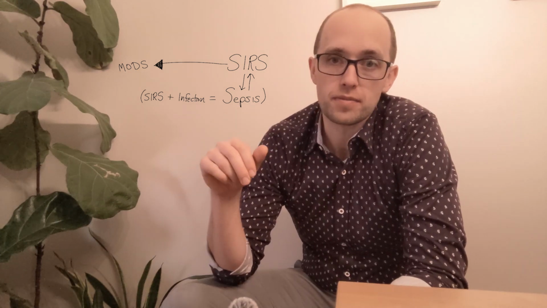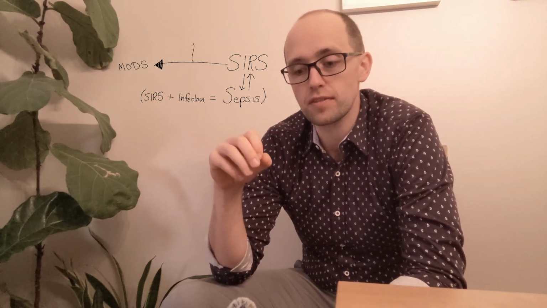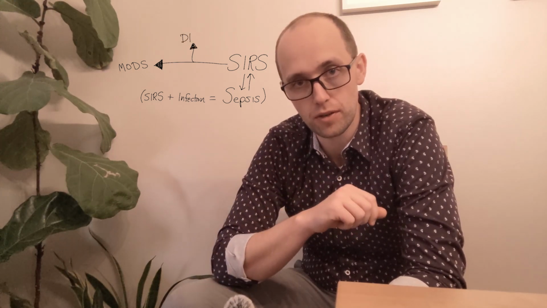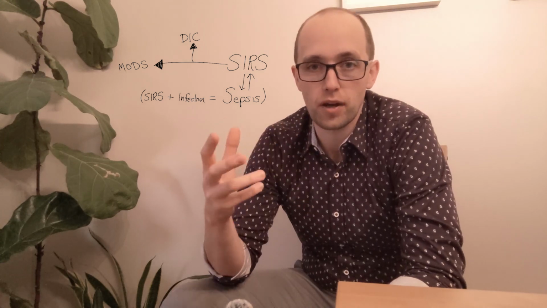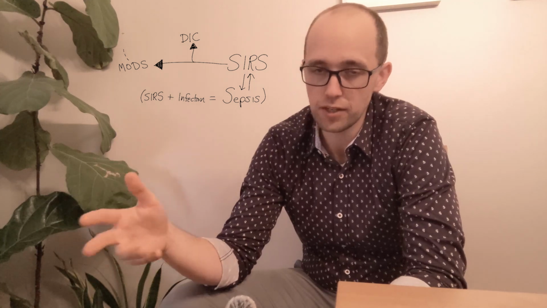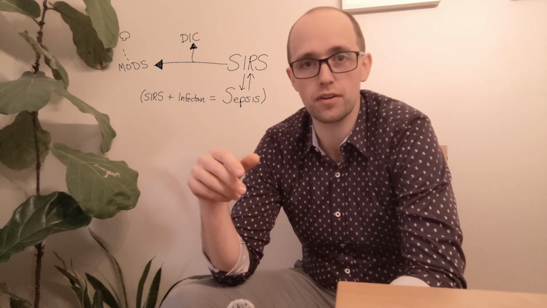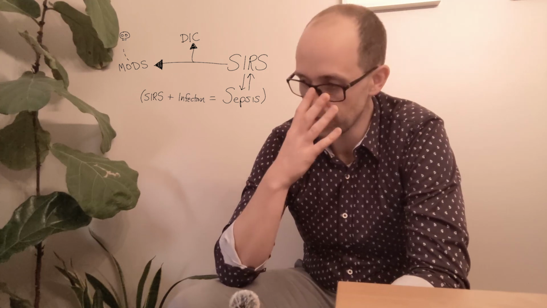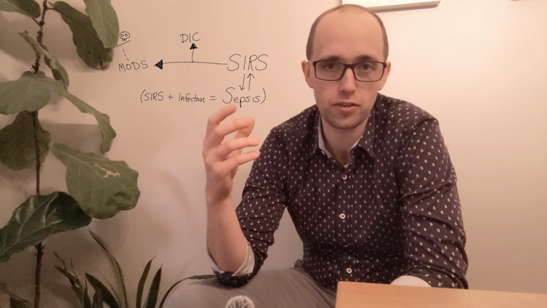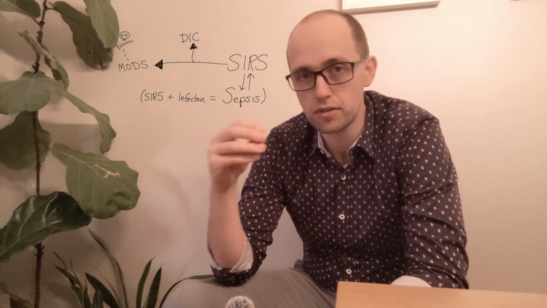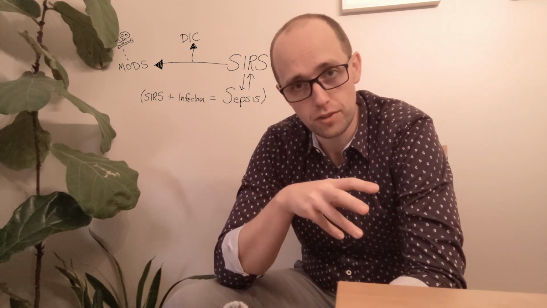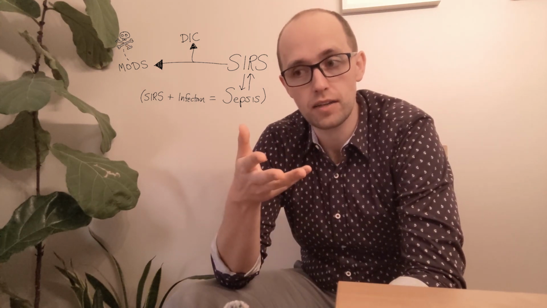Now, the last one is DIC, Disseminated Intravascular Coagulation. This is a complication of SIRS or sepsis, more common when sepsis is involved. DIC is a response to those systemically dumped out inflammatory chemicals like interleukins, tumor necrosis factor alpha, cytokines, all that. In response to that, your coagulation cascade gets activated, your platelets get activated, you get these fibrin clots, and you basically have microclots throughout your whole body. So much so that you use up all your material for clotting, and now you are bleeding kind of spontaneously.